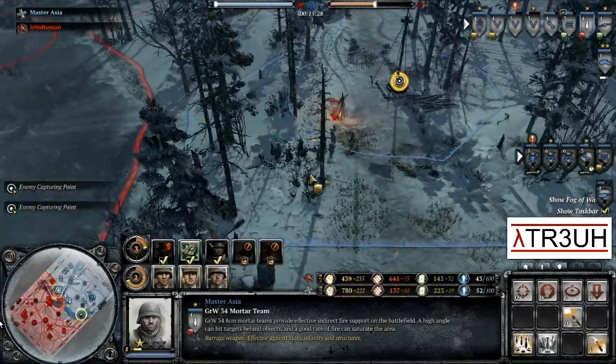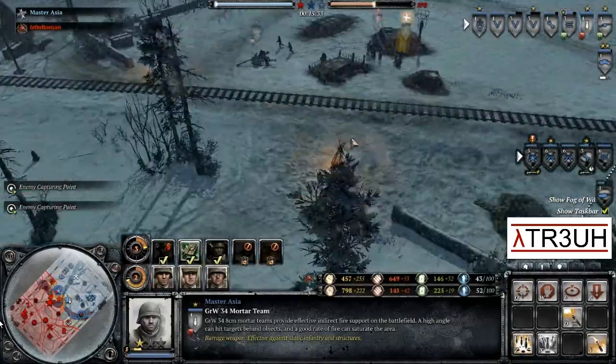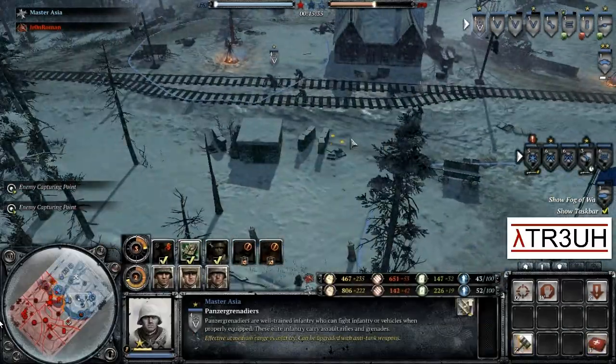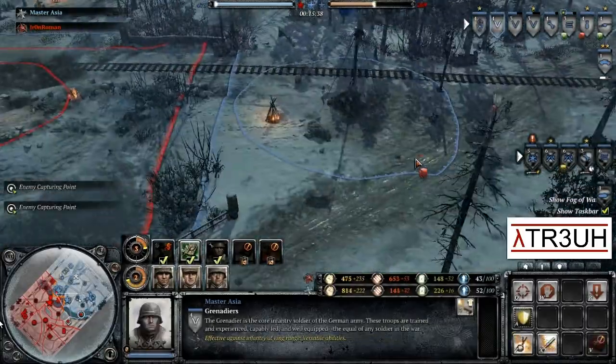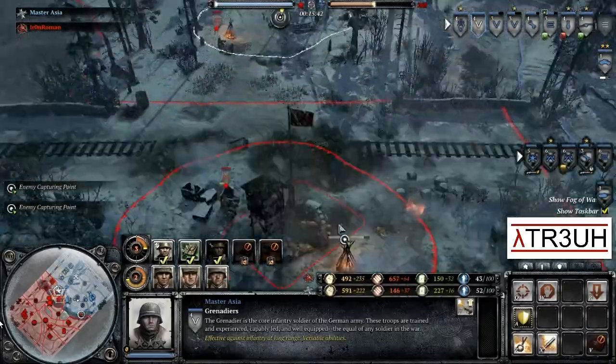But not much in the center now for Master Asia. In fact, there's not much on the field. Everything has retreated and is currently being reinforced and healed up. We do see Panzer Grenadiers and Grenadiers currently heading for the center, so those are probably going to be able to take that watchtower relatively soon.